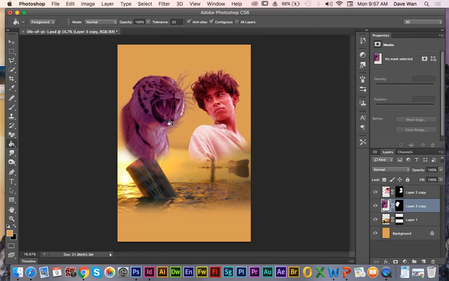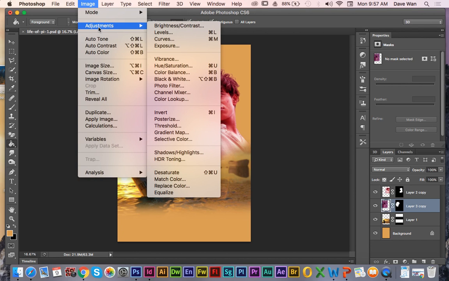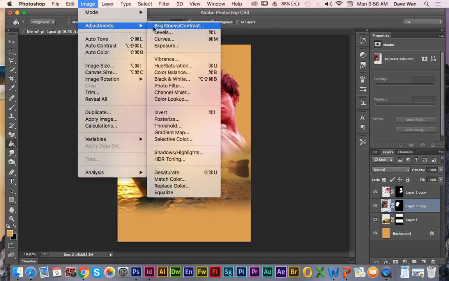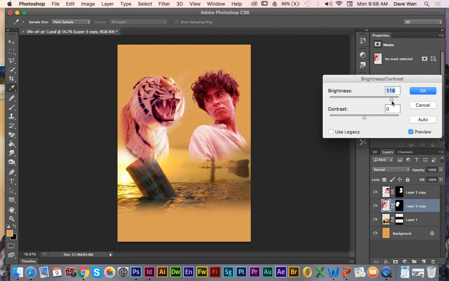Alright, but like this tiger here, this is gonna be a big change you're gonna see. So you're gonna go Adjustments, and I would actually do the color first because the color is the thing that's changing a lot. So you kind of just play around with this until you can find the one that you like. So it looks like I added some more green to it and some more yellow, maybe a little bit of blue here, maybe a little bit of this red. So that's pretty good. That's almost a similar color to this one down here. Still kind of hard to tell because I got to also adjust the brightness and the contrast. So you have to really play around with both of them until you can find that balance that you want.